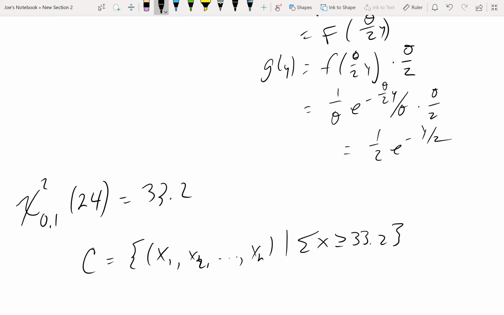Or, of course, a lot of times you base your critical regions on the sample mean. So what would I need to do to that inequality to base it on a sample mean? Just divide by 12, right? I hate writing this part here. They like to write a lot of them in terms of the mean.